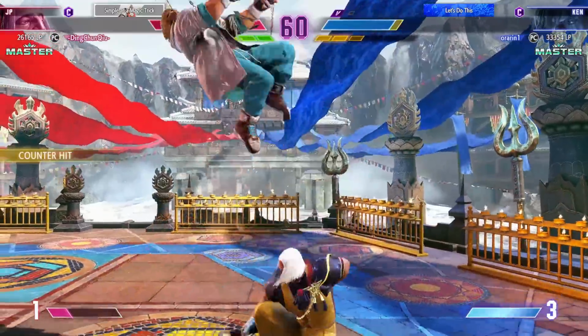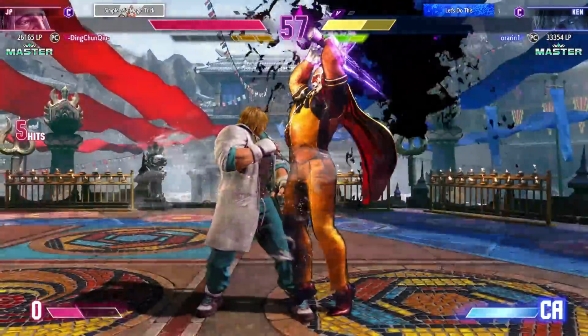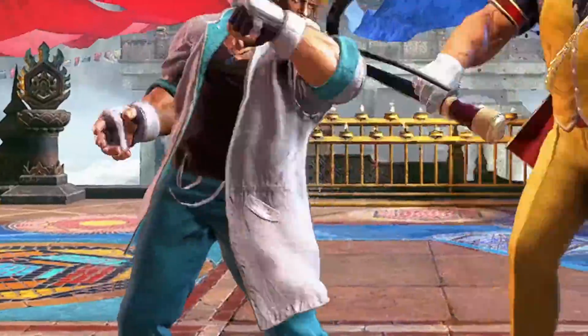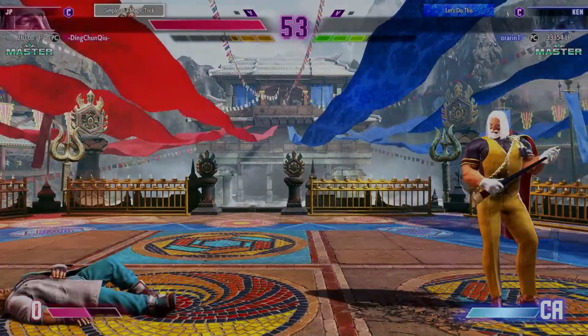Are we going to see it again? The jump. No anti-air. Misses his throw, and that is a great whiff punish on the throw. Missed there. Misses a throw again. And this time he's dead. And now we're into the final round.